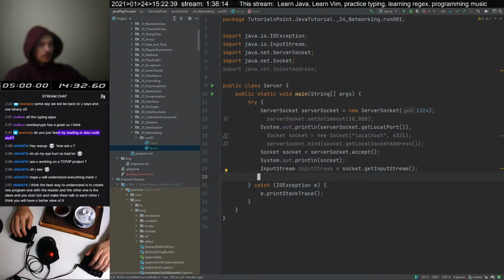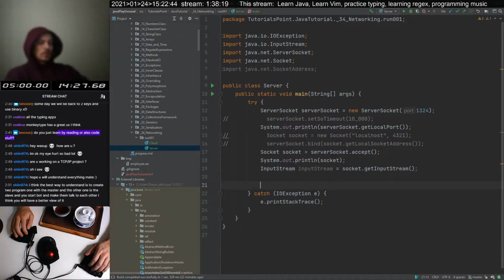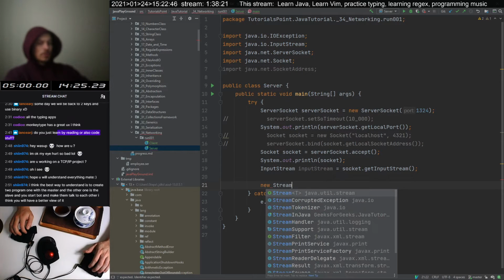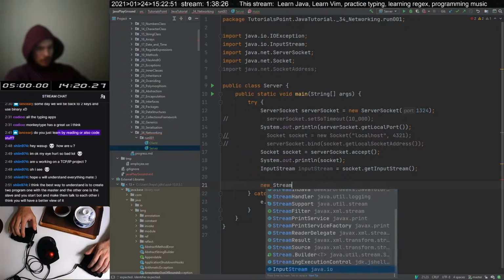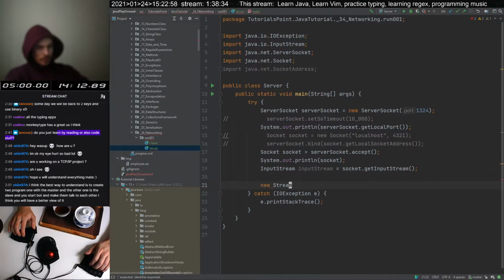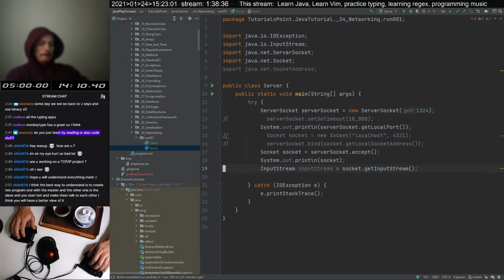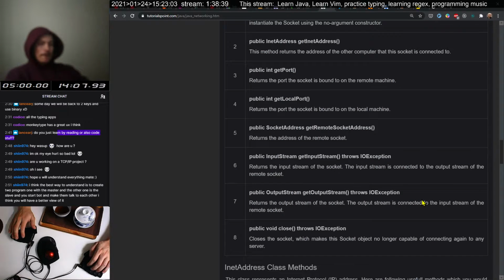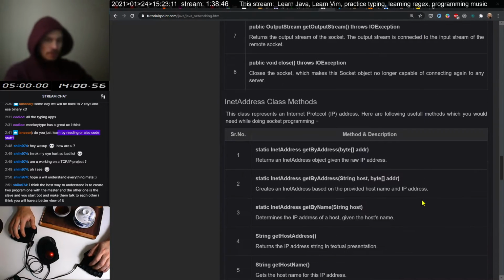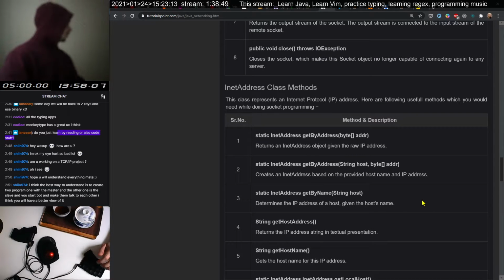So if I do new, we use a tokenizer, handler, input stream. We have input stream. I don't know. Then we have the INET. What is INET good for?